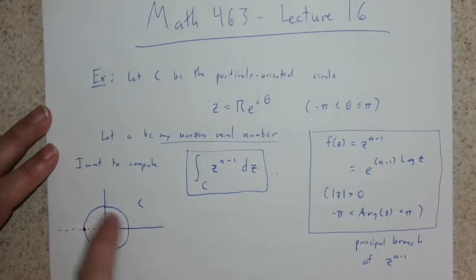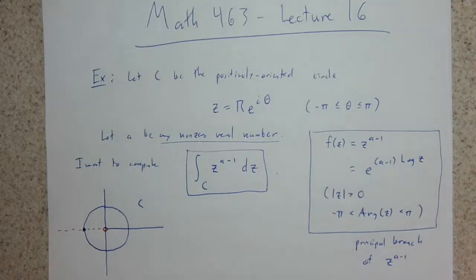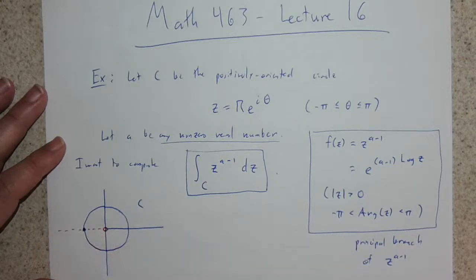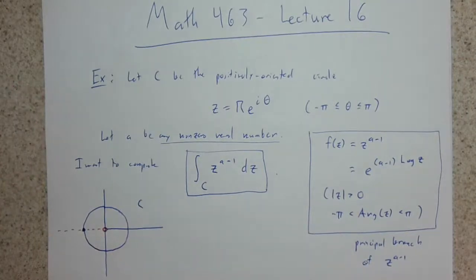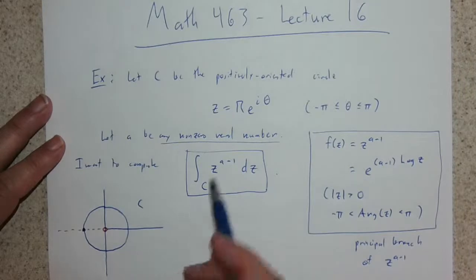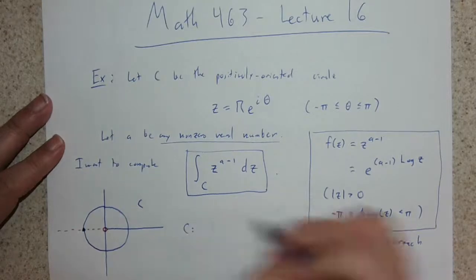Which is exactly why we want to address this here, because the curve in itself is a circle, so it's going to give us issues wherever we take this cut. So you could say, couldn't you use a different curve? Well, yeah, I could use some other curve and do that contour integral just fine without having to worry about this, but I want to address this specifically because suppose you really want to do this contour integral about this specific curve. So we have to talk about how we would do this. As with the usual case, first things first, when you're doing a contour integral, you need the parameterization, the representation of C.